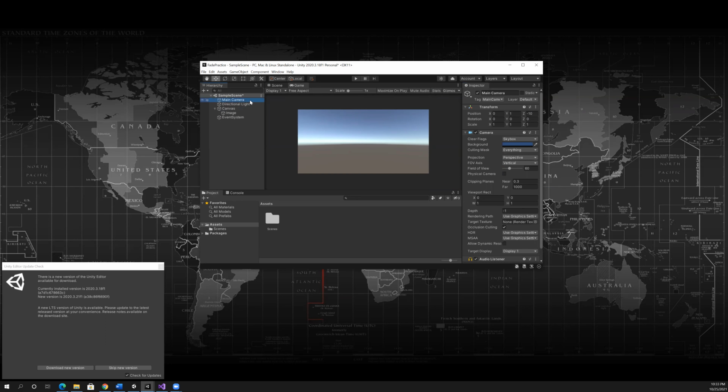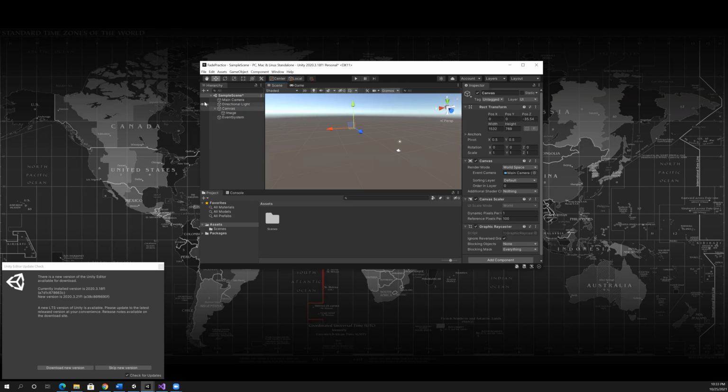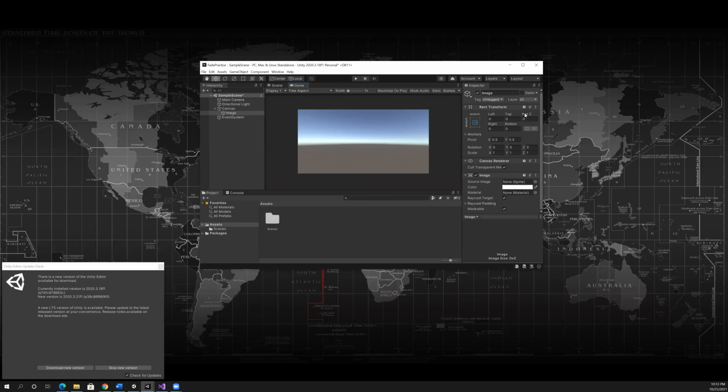Where's my camera? Oh, okay. Set that to 0. See if I can find this in my scene. Forgot to do the stretch. So we got to stretch it across there so it actually takes up the whole thing. So push Alt Shift to bring the stretch up, and it's going to go across the whole thing. So now I should be able to go over here.